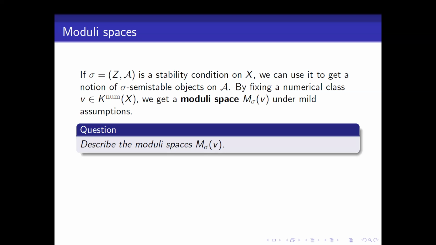And so the basic question that one could try to work with is, how can we understand these spaces? For example, if I fix a numerical class, is this moduli space empty? How many reducible components does it have? What is the local structure of this moduli space? Are they singular? There are multiple examples studied, not only for curves, which is probably the easiest case, but higher dimensional varieties for sure.